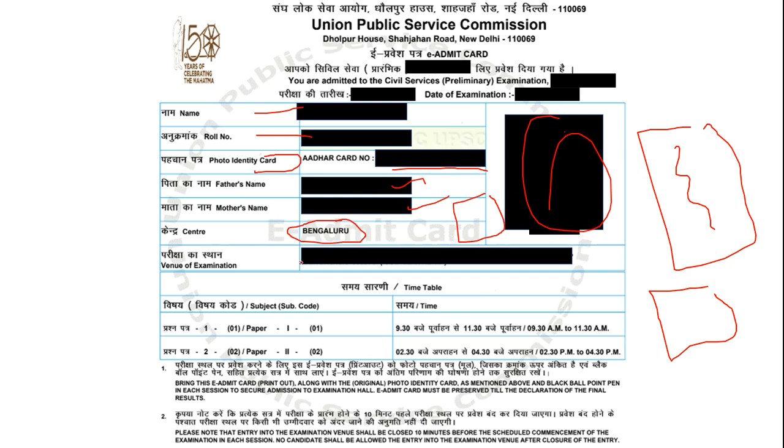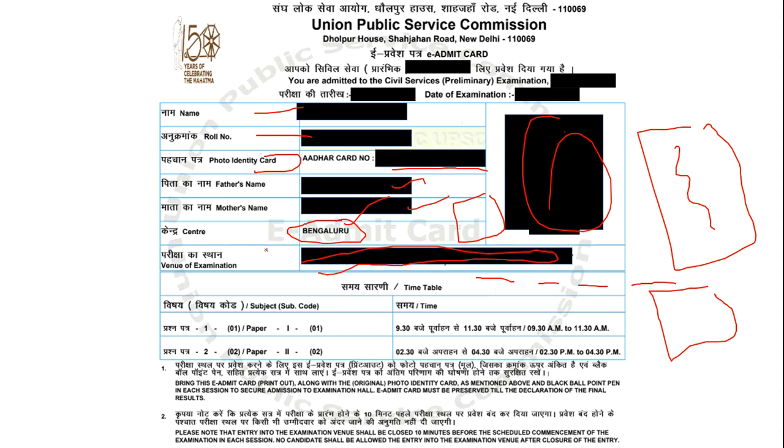And here the detailed address will be there, and you have to be very careful because it will be written with everything. Like St. Stephen's College, then road number 3, cross number 6, pin code number this. So it will be very detailed. Why is it important? Because in a place like Bangalore, with the same name like St. John's College, 3-4 St. John's Colleges will be there. So if you don't go to the correct center, you will waste your time, and even if you realize later, you will not be able to catch up with the Bangalore traffic and reach the other center.